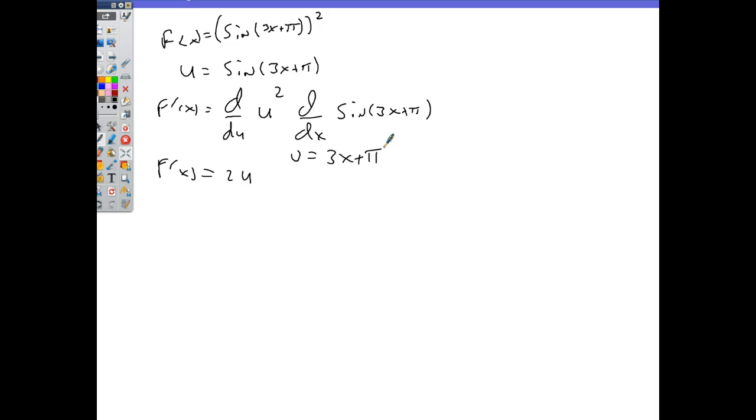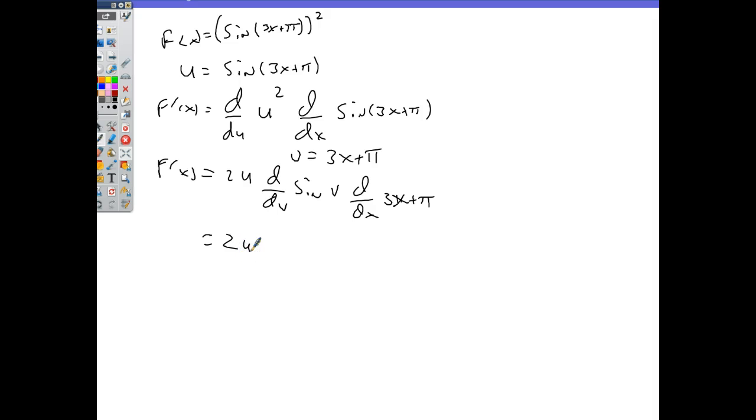Okay, so I set that equal to v, and then I go do the problem again. I say derivative with respect to v of sine. I replace that, so it's sine v, times the derivative with respect to x of 3x plus pi. We call this chain. There's chain product, chain quotient, quotient chain. There's all sorts of permutations of fun we can have. But it's a little early for me to say that to you because you guys are starting to panic, and I don't want you to do that just yet.